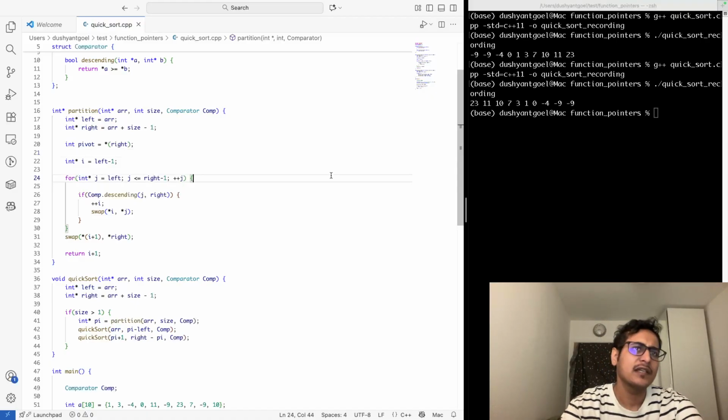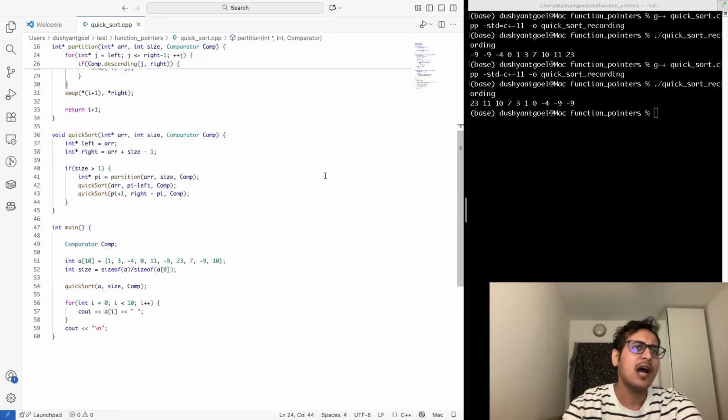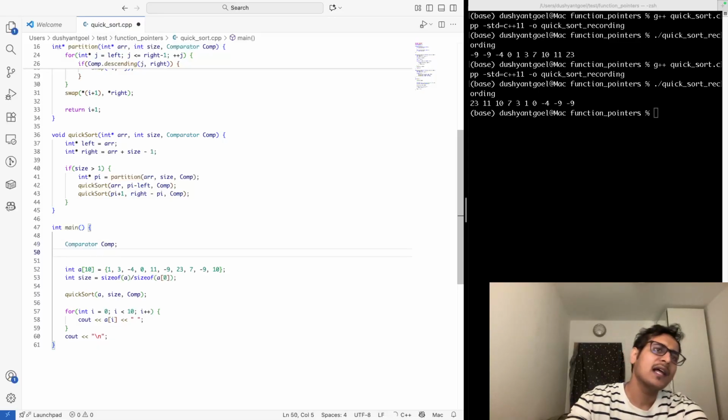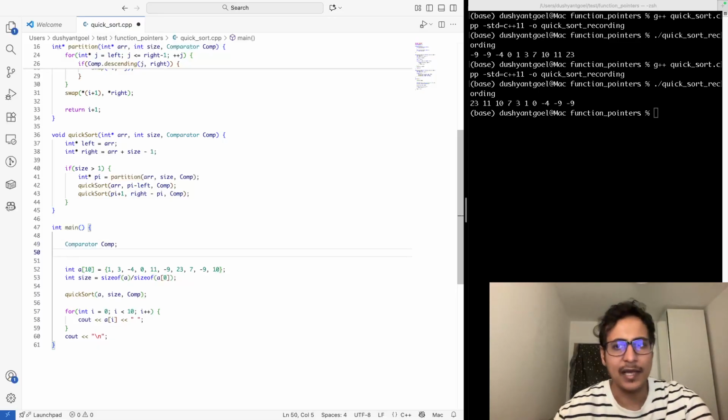as you can see. So how do we define a pointer to a member function that we can then use as well?